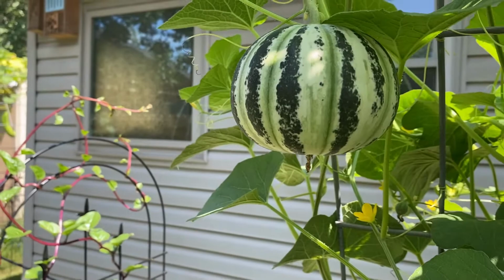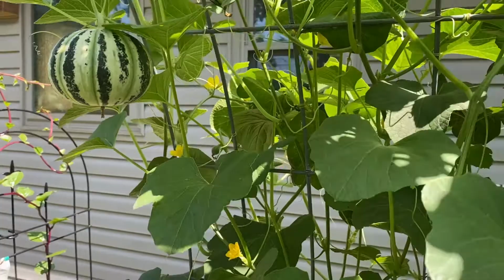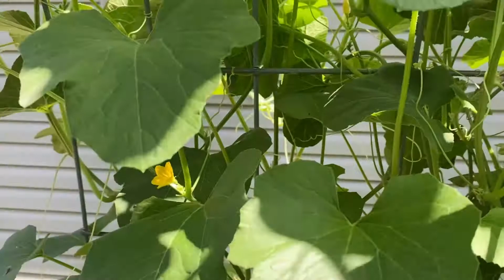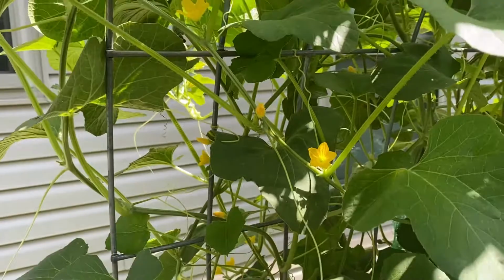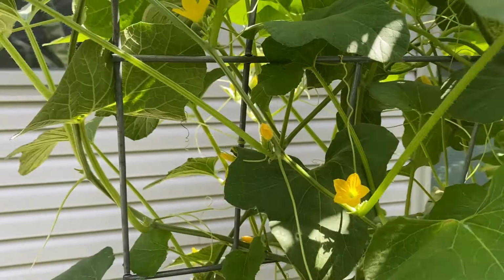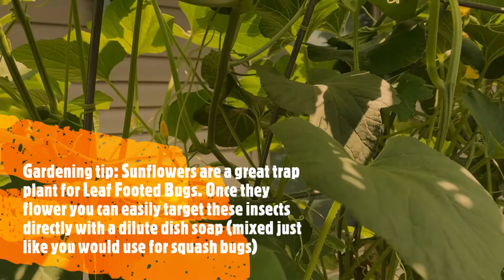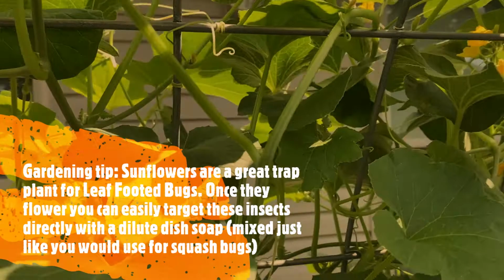Let me just tell you about pests as well. And I'm going to include a shot that I took the other day on one of these leaves. The only pest that I've seen, I'm looking around to see if I can see one now, on these melons, and I would think they're susceptible to vine borers and squash bugs, but I have not seen any of those. Theoretically, though, I'd be watching for them. But what I have seen is the leaf-footed bug, which a lot of gardeners see. If there's just a few of them, it's not really a huge problem. You can just pinch them off.